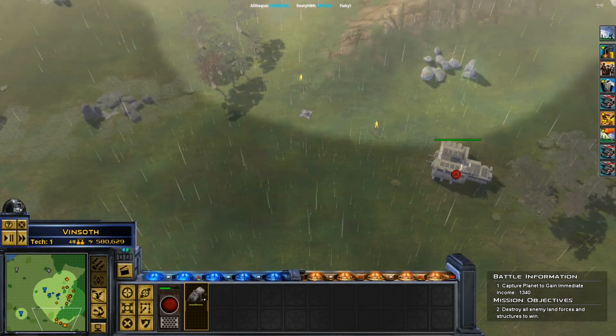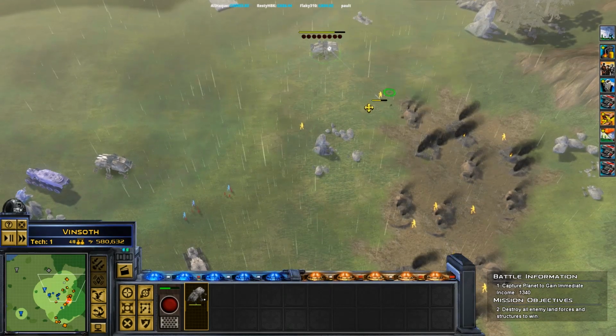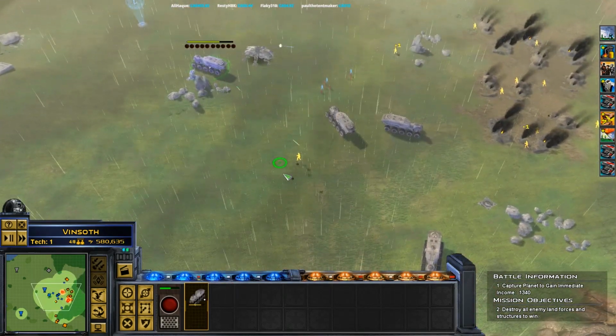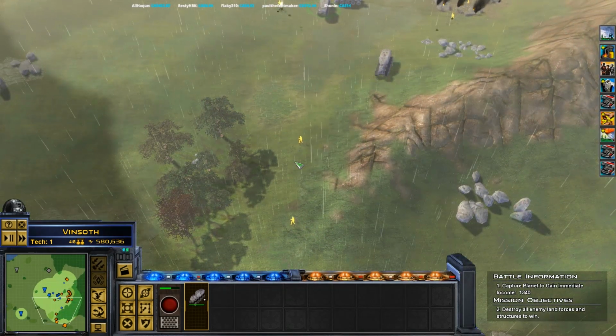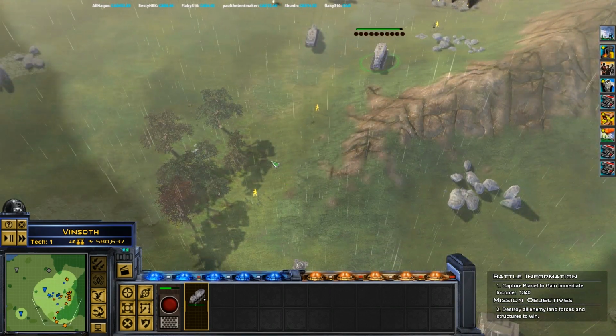Right, there's still a little... There's another Elite Barracks down there. They just really wanted infantry at Vinsoth, apparently. Gotta keep the slave rebellions down.